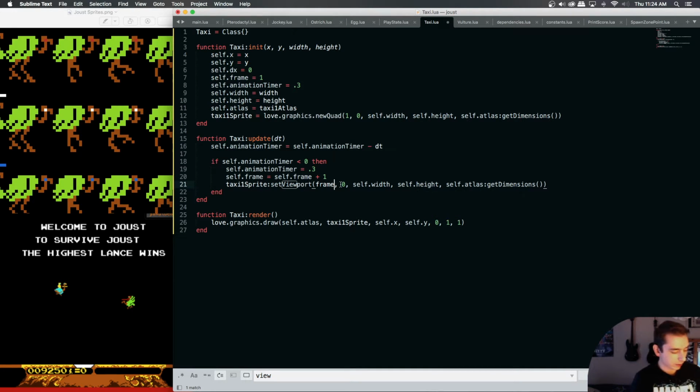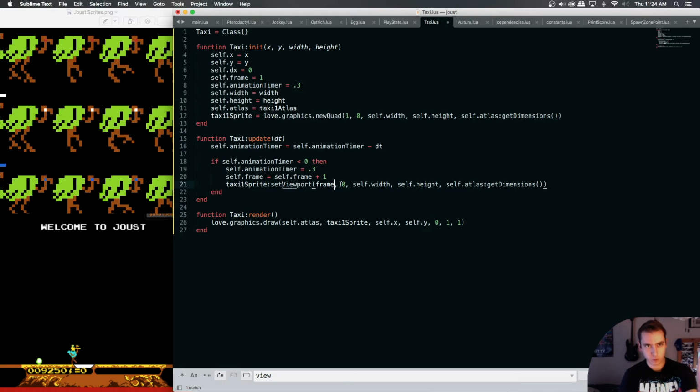Okay, so here's the thing. If it's frame 1, we need it to be 1 for the 1 pixel buffer offset on the x. If it's frame 2, we need it to be width times 1 frame. How do we say that?